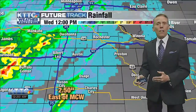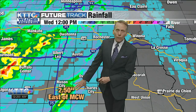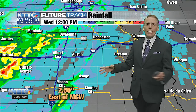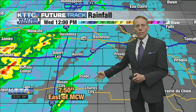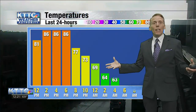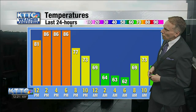We'll be in and out of these small pockets of isolated activity today. We had that one same cell in north Iowa overnight from about 4 to 7 o'clock this morning, just east of Mason City's airport — two and a half inches of rain. Bruce McClure Lake said he had nothing in the rain gauge, but a friend called from just east of Mason City's airport reporting two and a half inches of rain in three hours. That's a blessing for those who need it, as a lot of north Iowa has been very dry, just like parts of southern Minnesota.